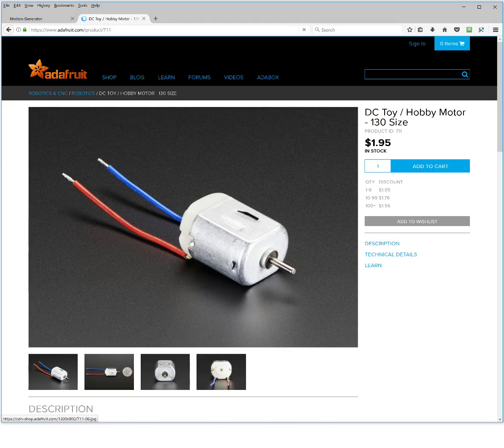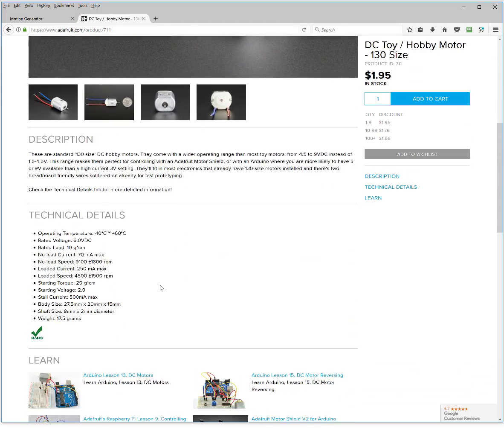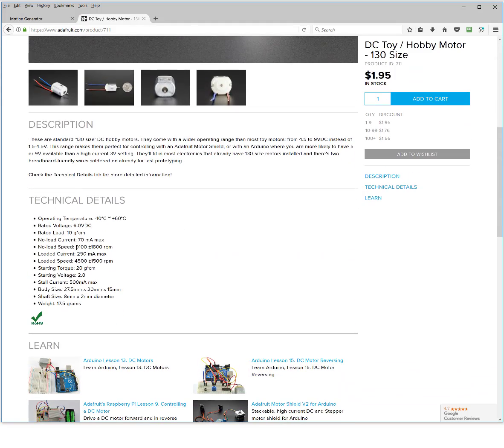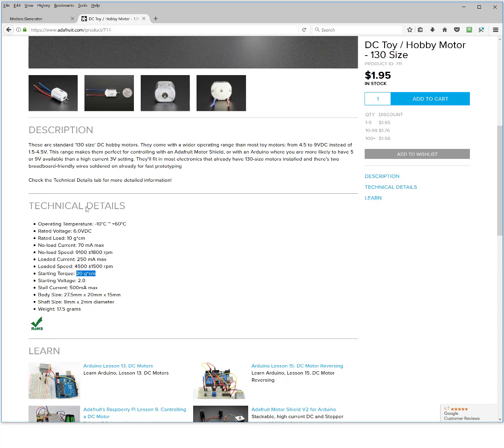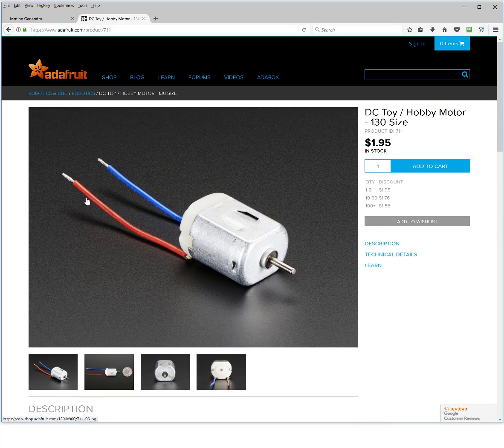Let's see what their RPM is. If you go down here, no load speed is close to 9,100 RPM, so that's almost like 10,000 RPM. Now this is a very high RPM, and the torque that you get out of it, 20 gram-centimeters, is actually very, very small.